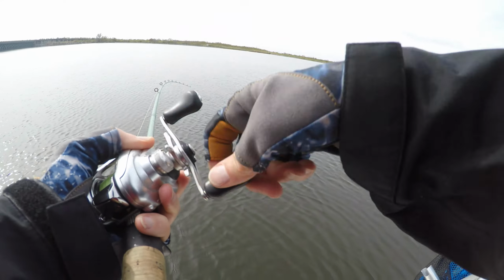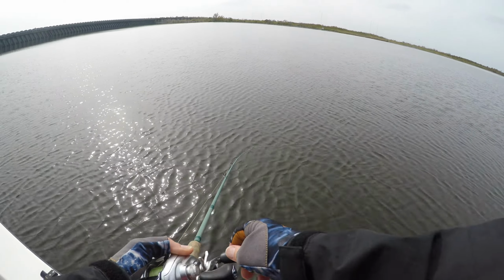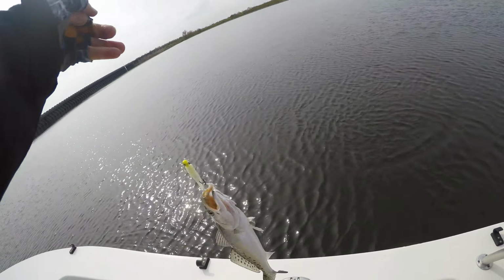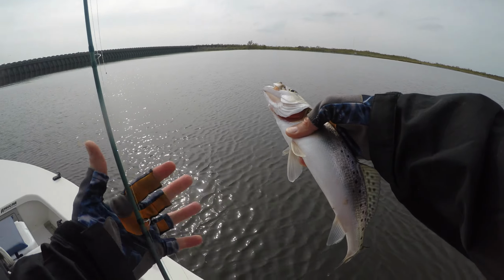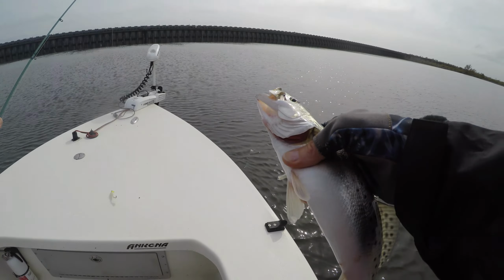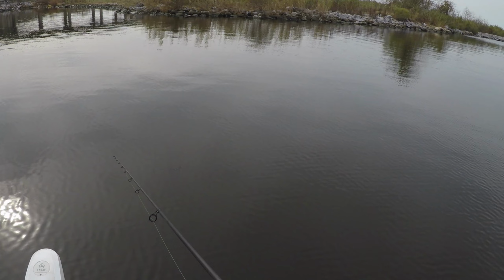All right, another fish on. Let's see how big this is. Yeah, it's small. That was, it's close to a 13 actually. I've been getting a lot of hits here, just kind of short strikes, nothing coming in. Yep, that is actually a legal fish.